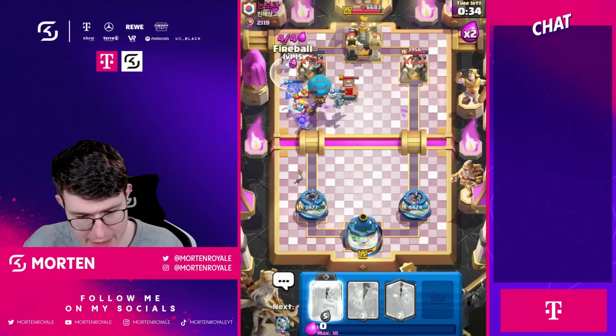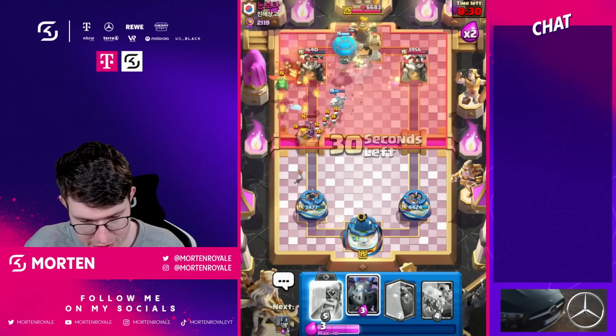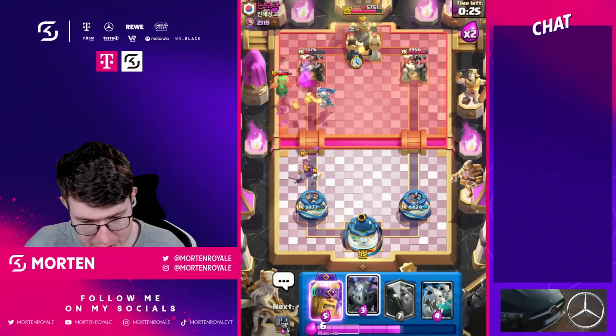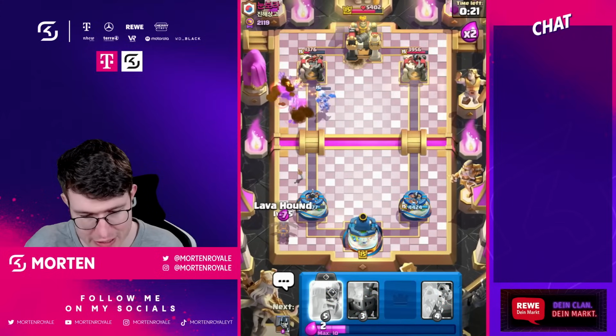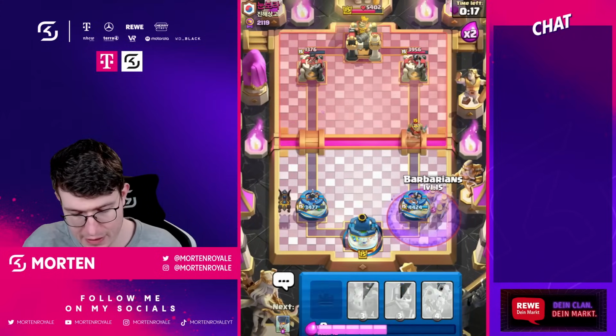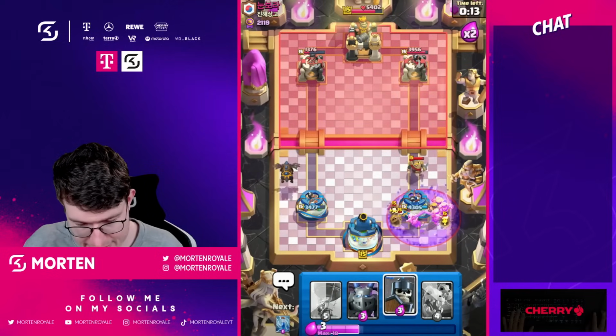Zap. Fireball. Good Fireball. Unfortunately, we don't hit the Mega Minion. He goes in for Tornado, but it's still okay, right? He's committing so much elixir. Lava Pups are gonna chip. And he can't really go in because we still have Evolution Barbs available. So I can just go for another Lava and build up a huge push again. And in case he goes in, I got my Evolution Barbs ready. So I can also go for my guards in case I really need them.